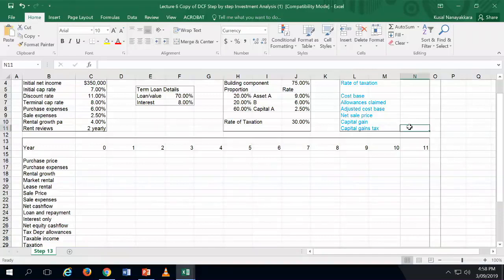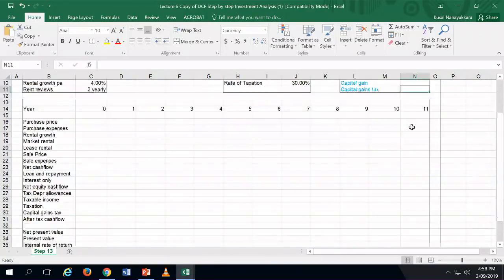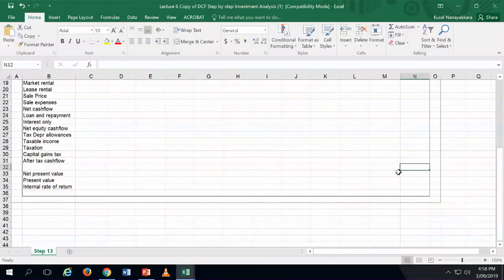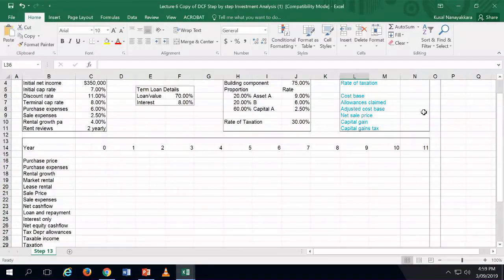And then calculate the capital gain tax and get that as a tax outflow at the end of the 10th year, tax payment. You save money, save tax throughout this 10 years, but at the end when you calculate the capital gain tax, you have to add them back. Right. Clear?